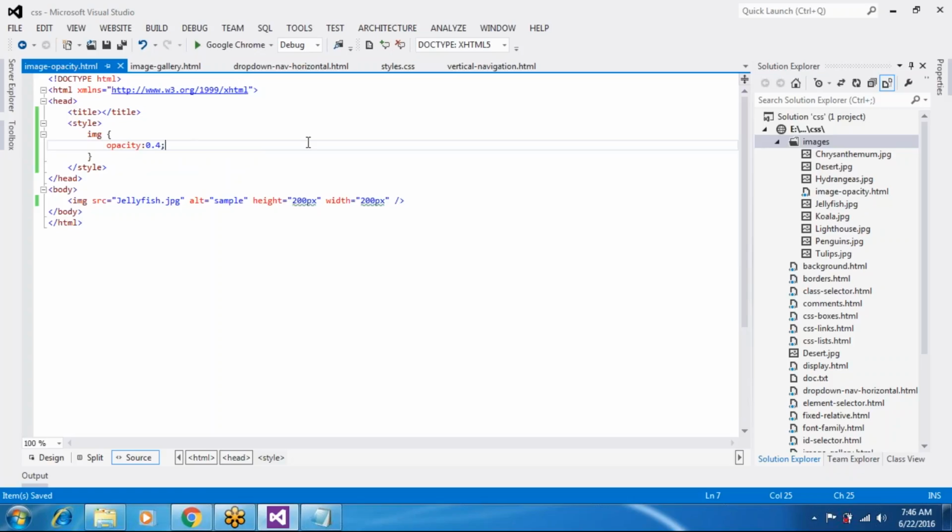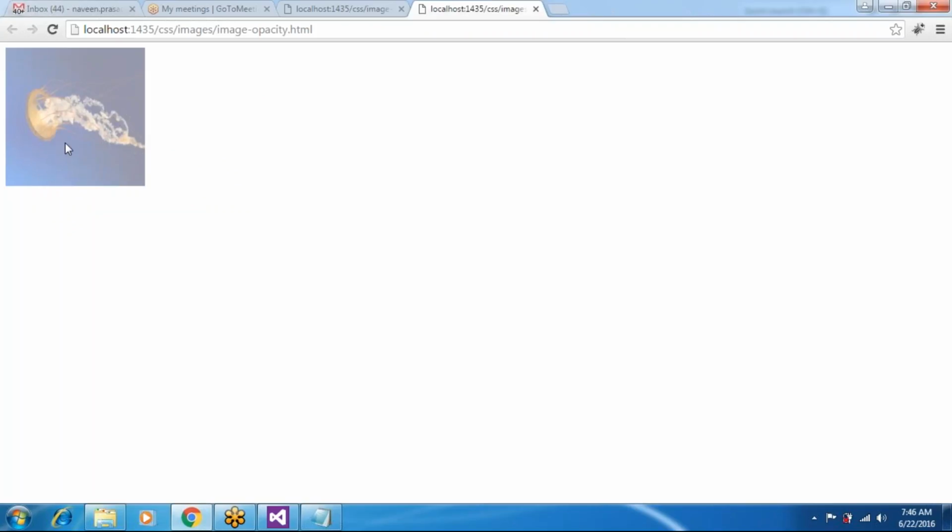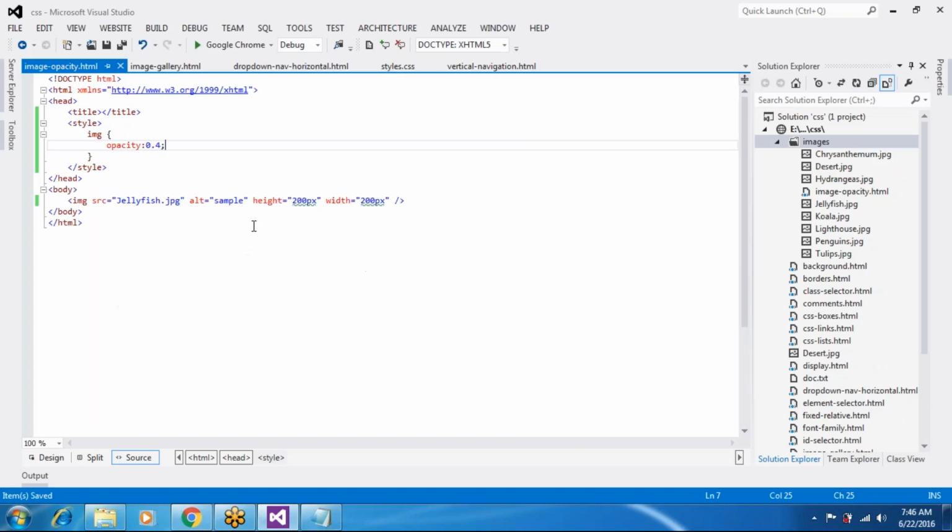If you run this example, the image displays with this opacity. Full opacity image 1, id equal to image 2.